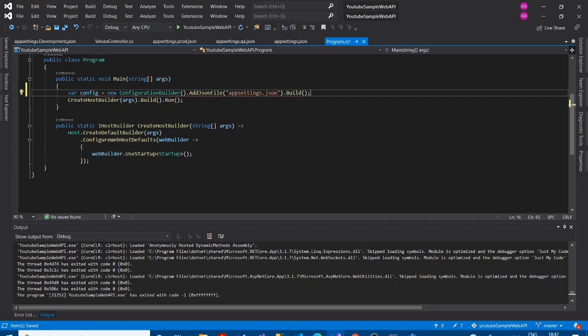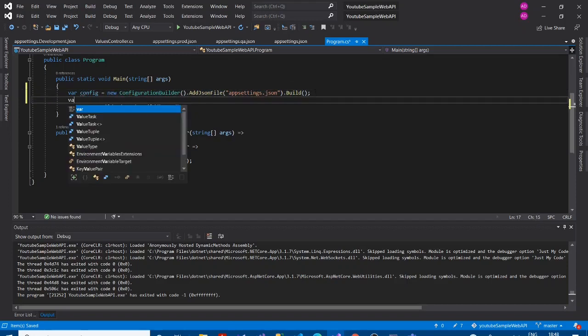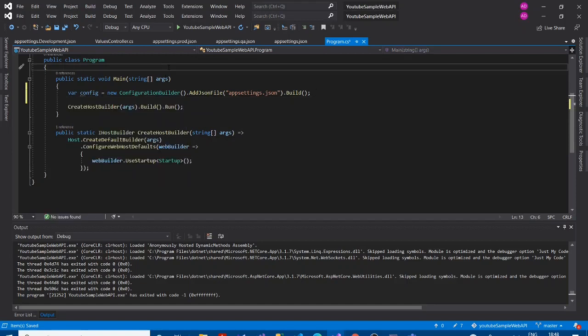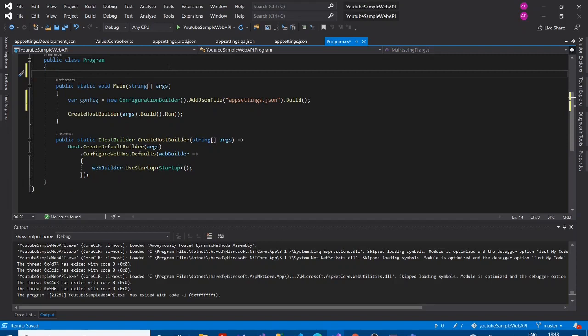One of the easiest ways: what it is doing is collecting the config values of this app settings. Now I will create a class level variable called environment, static string env.